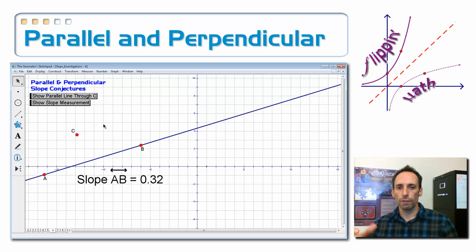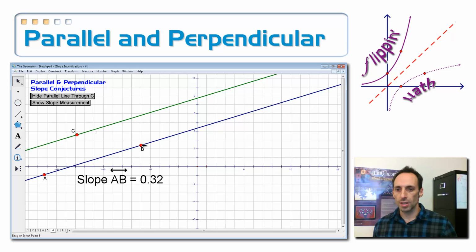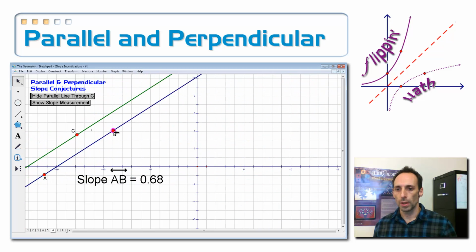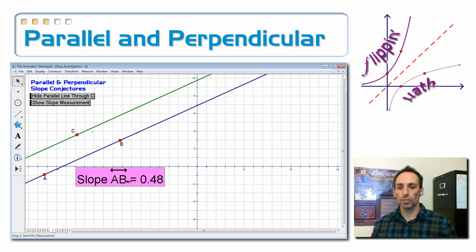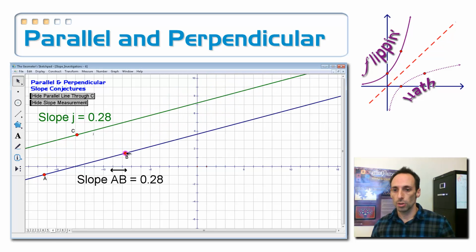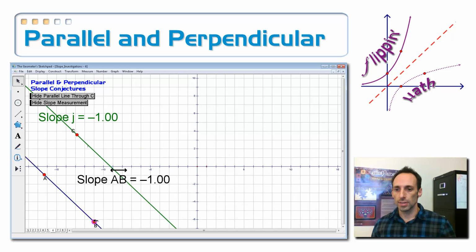So you may recall from geometry, the parallel postulate says that there's exactly one line through point C that's parallel to AB. So let's go ahead and draw that in there. And notice on Sketchpad that if I just move one of my lines, the other one moves with it to stay parallel. Okay? And then I've got the slope of my line. That's the blue line, that's AB right there. Its slope is measured. And if I measure the slope of the line that's going through C, the parallel one, I can see that the slope numbers are exactly the same.